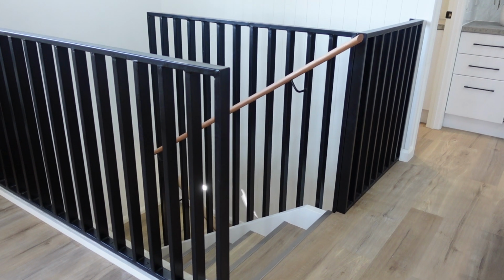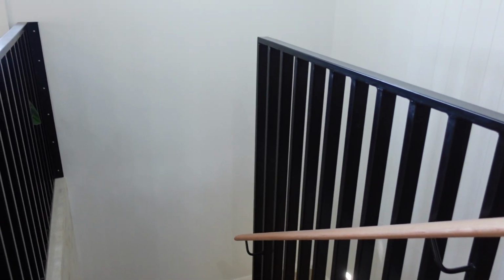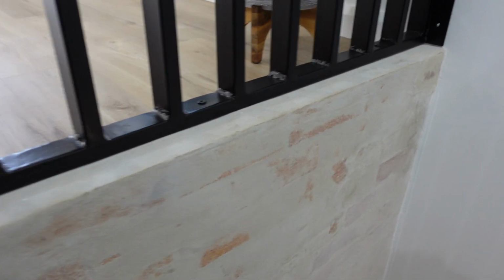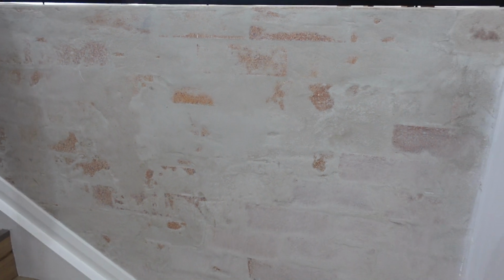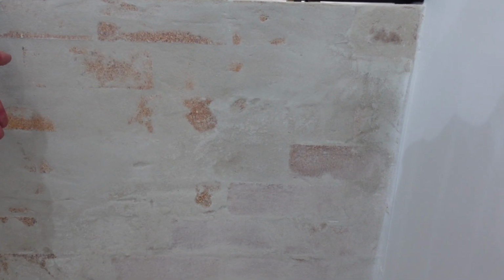There's another part to this house. So far we've seen the main living area, three bedrooms, so that was the master bedroom we just went into, and the family bathroom. We're going to show you downstairs. There's one more bedroom. We're not going to show you that because they're doing some work on it at the moment. But if you can just imagine a white room with a similar style. They've even got this brickwork on the stairs. I love it. It's really nicely mixed with the white walls.